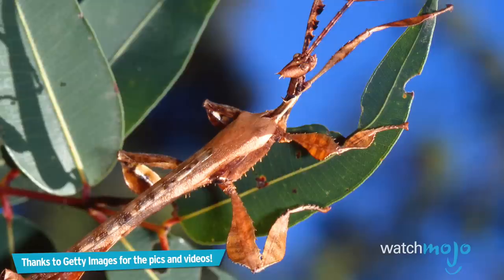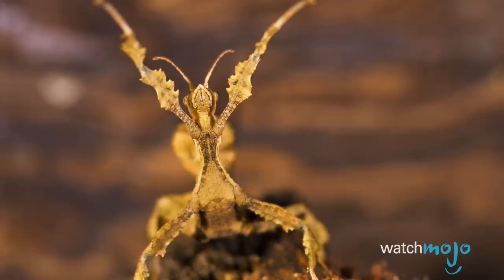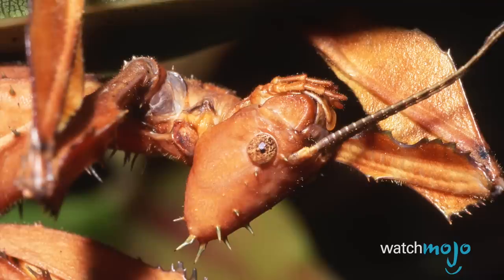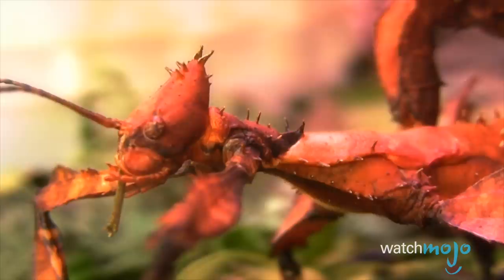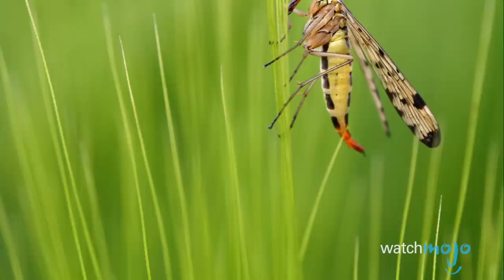Number 5: Giant Prickly Stick Insect. This insect is genuinely known as the Giant Prickly Stick Insect — also known as the Spiny Leaf Insect, the Australian Walking Stick, and by its Latin name, Extatosoma tiarratum — but we generally prefer the badass Giant Prickly Stick Insect. Branding is important, even in the insect world. As you can probably guess, this insect looks like a giant prickly stick, usually brown in appearance and containing many little thorns all over. It's a truly strange creature, and while you may want to touch it, it's probably best for you and your hand if you didn't.